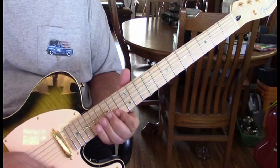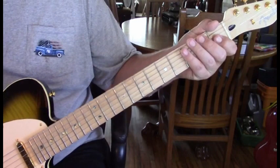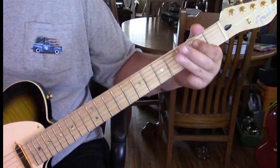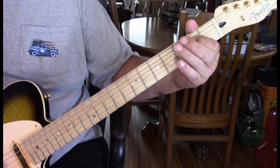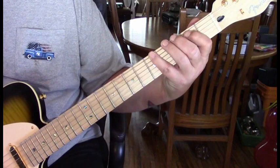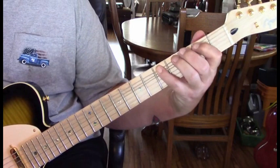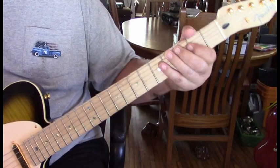These licks are really well done — they're in the chorus when Eddie's singing and they're answering his singing. Then we move back to the second position on the fourth string. We hit the second fret of the third string with a little vibrato, then walk down from the fourth string: four-two, to four-three-two on the fifth string, before hitting five with a bend and release on the sixth string.